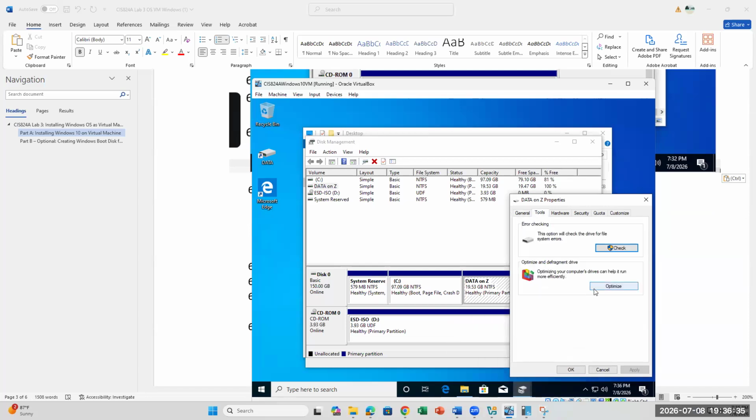This is the original defragmenter in Windows. Remember, files are scattered across your house, so optimizing is where you put all your files together. I want my files in sequential addresses of my storage so it doesn't take a long time to look for them. So we can click optimize.